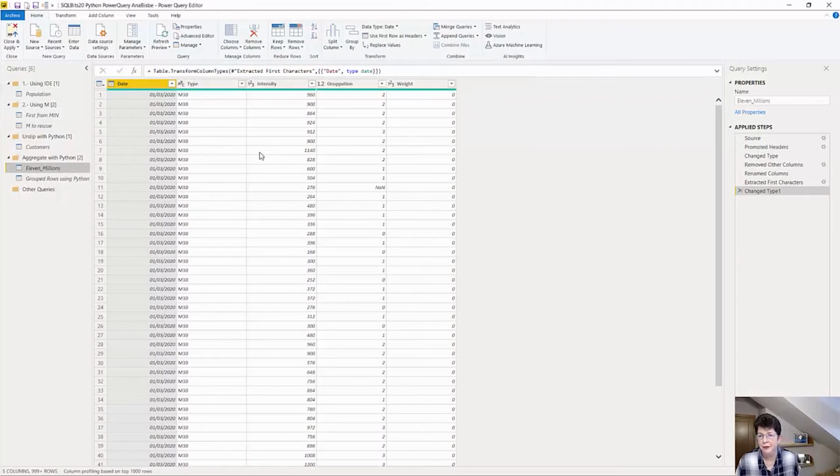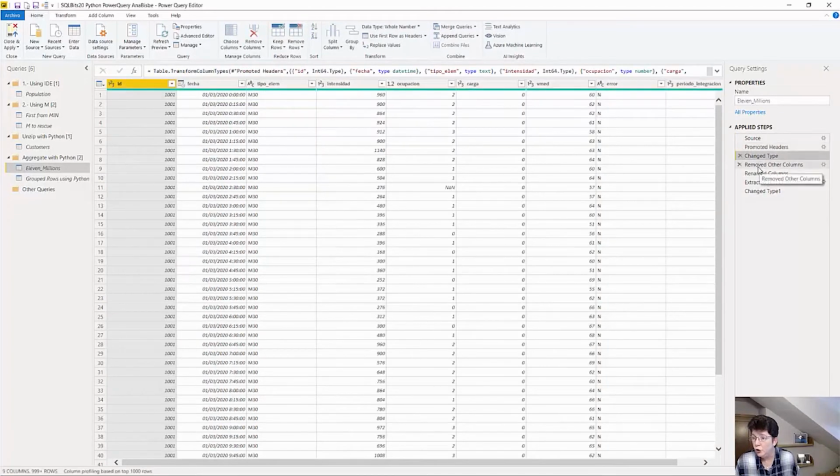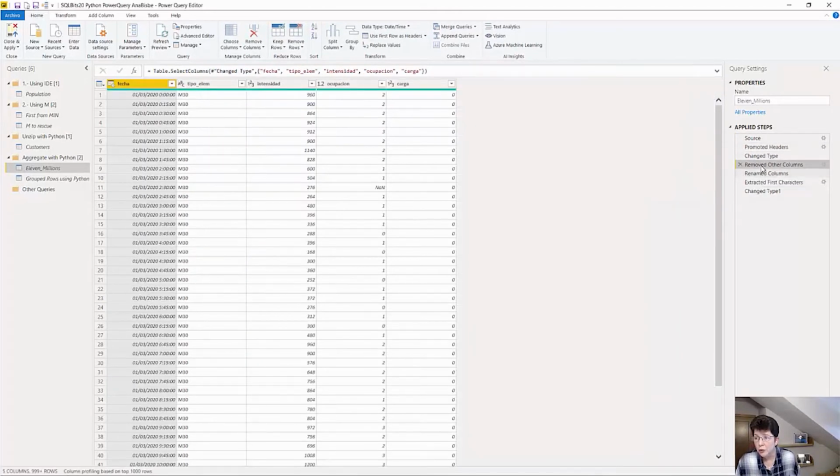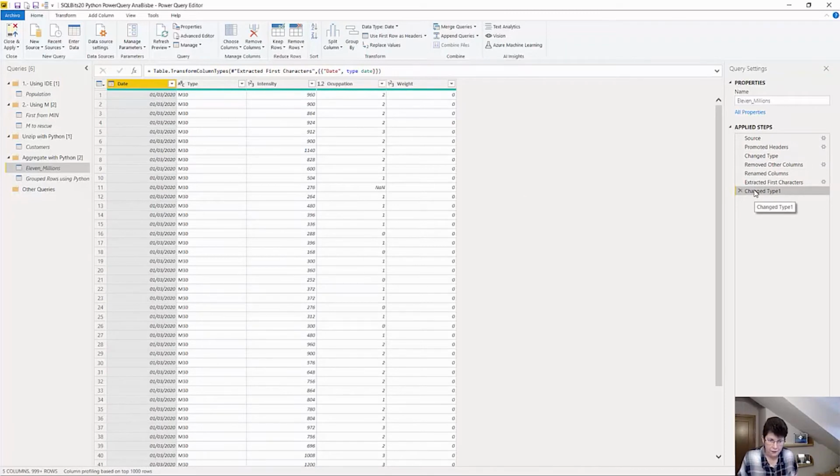Here we have the data. I am able to connect and to do these options: remove other columns, rename columns from Spanish to English, extract first characters for the date. It's okay.